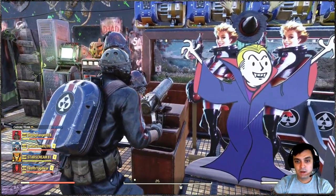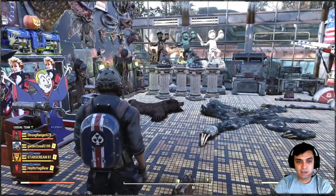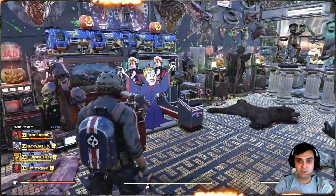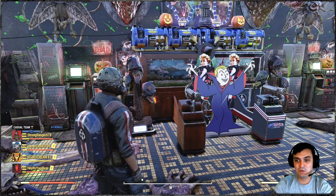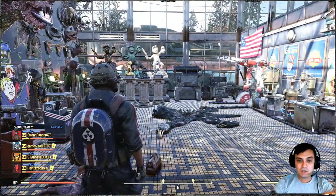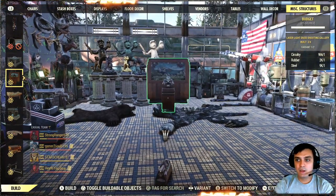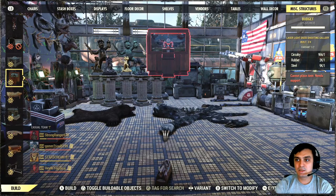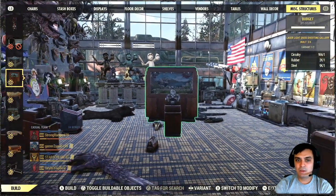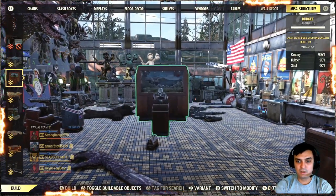So where do you build it? I'm gonna show it to you in the building menu from all sides, because as you can see, I can't really show you everything since my camp is all close together with displays and stuff. You need to open your build menu, and afterwards navigate all the way to the right section where you'll find MISC structures. In MISC structures, you will find your shooting gallery, as you can see right here.